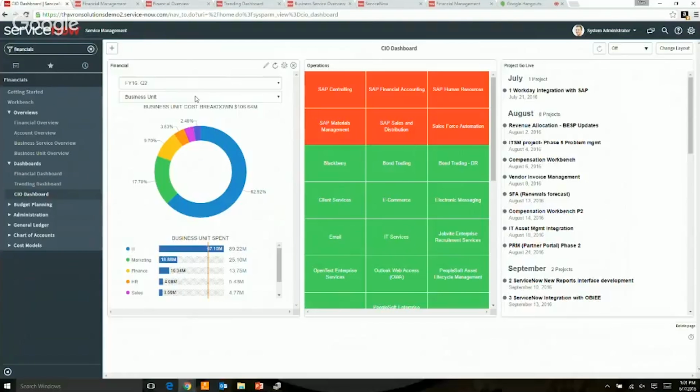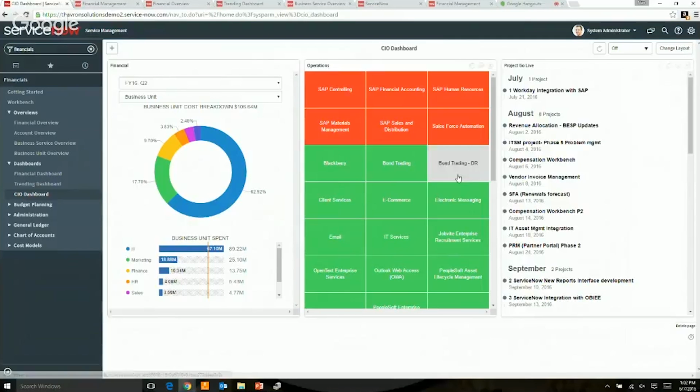So what is the financial module and why would you want to do this? This is an instance that's running in Geneva right now. And when I search for financials, you can see the different sections here that come up for the financial management module. And one of the things that we brought up here is the CIO dashboard. And the executive view is one of the critical ones. This is a great way to get ServiceNow out of operations and up into the boardroom, because CIOs and IT executives are really needing to have cost transparency. That is, they need to be able to talk to the business about the things that are happening and where their IT dollars are being spent.